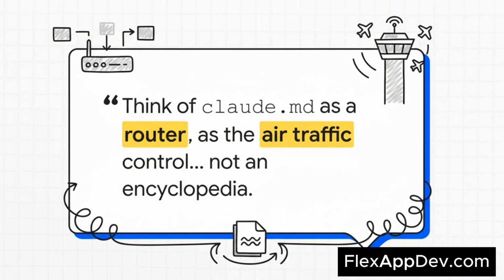But listen, here's the crucial mistake people make. It is not an encyclopedia for you to just dump a ton of information into. No way. Think of it more like air traffic control. Its only job is to give high-level directions and point Claude to the right resources at exactly the right time.